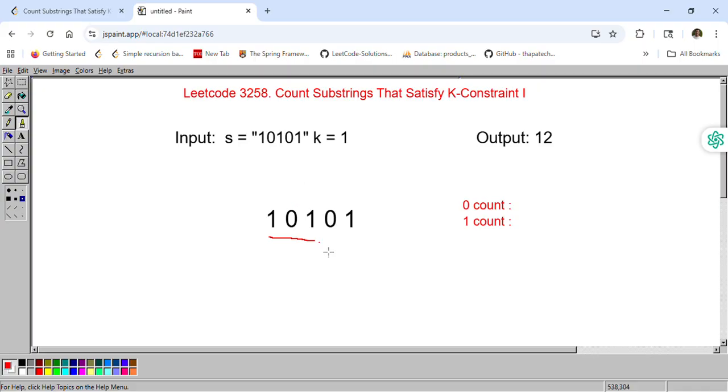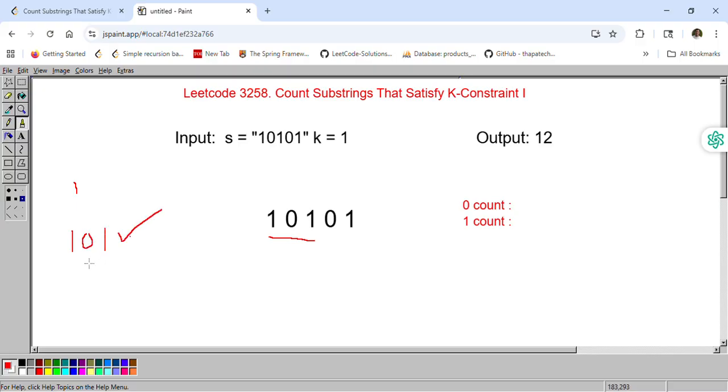What is the condition? You can have maximum k characters, so either maximum 1 zero or maximum 1 one. If both exceed, then it's not true. So for 101 this condition is valid.